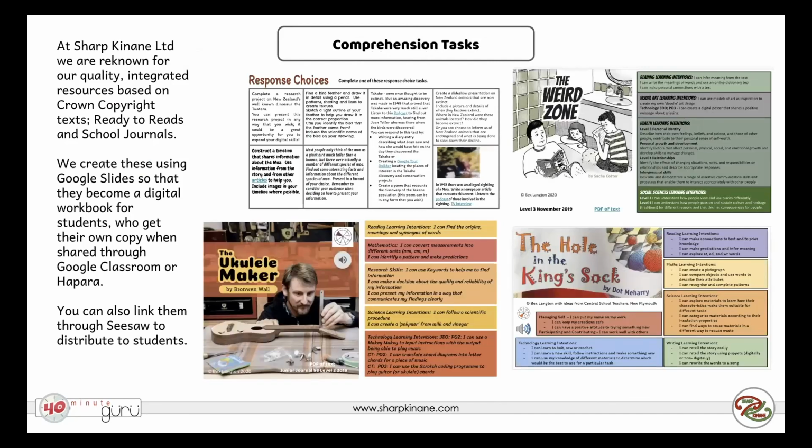Okay, at Shark Canane, we're renowned for our quality integrated resources, and a lot of those we make using Crown copyright text, so the Ready to Reads in School Journals. We create these comprehension tasks and activities using Google Slides, so they become a digital workbook for students. When we share them through Google Classroom, Hapara, or a link through Seesaw, students can then write in these and put all of their work in a one-stop shop. These are some examples here of ones that we've made.